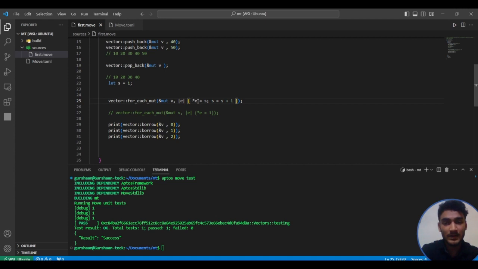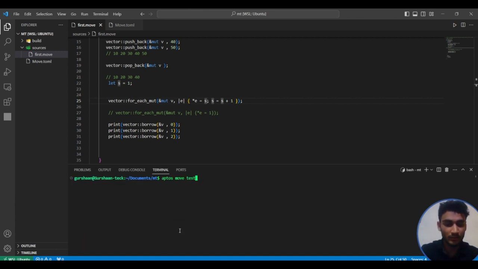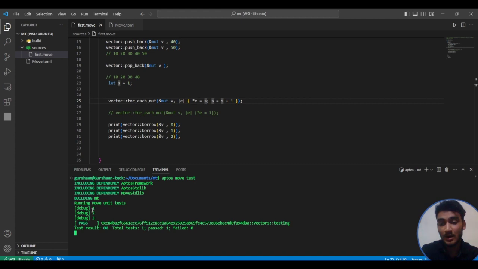Again, on the next element, I will run this operation. So the next element's value becomes s, which is currently 2. And s will increment to 3. And again, this will run on the third element. The value becomes 3, and s gets incremented to 4. Now let's try to run this and print what our output will be. Yeah, you can see the output as 1, 2, 3.